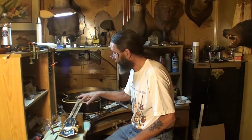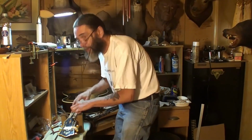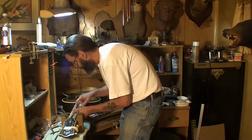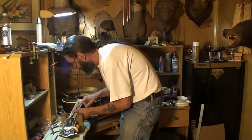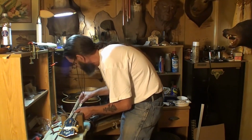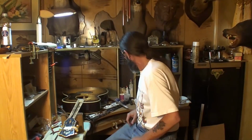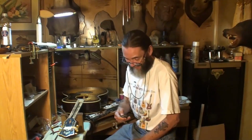But I still want to put caulking under the truss rod, put the truss rod in, and then fill these little gaps along the side a little bit with caulking, and let all that set up. In fact, I got to get this back out of here. So hold on. I'll show you what's going on as soon as I get my stuff together.